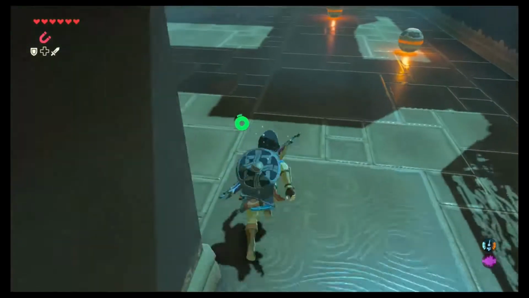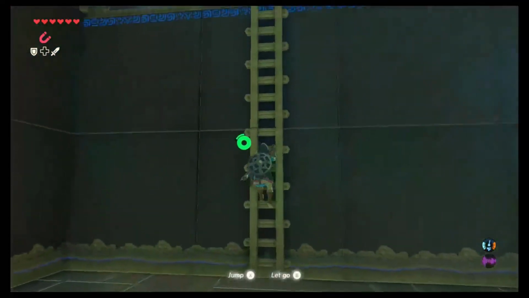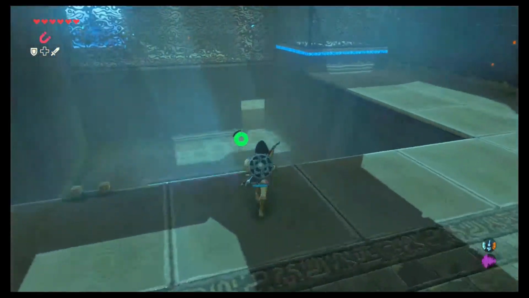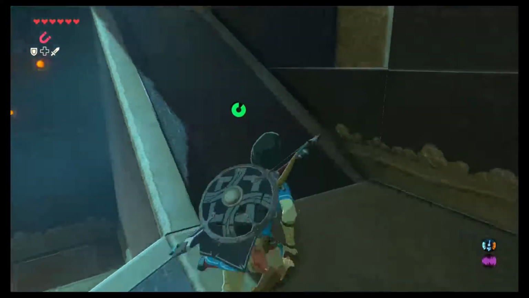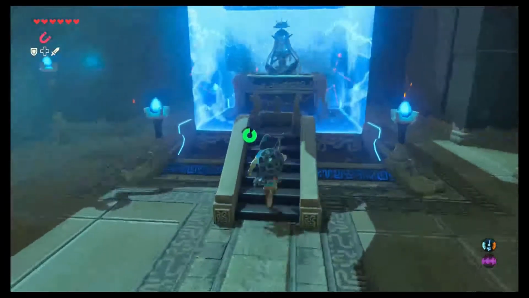So, I prefer one-handed weapons more than anything else. And then after that, I probably prefer spears, and then long swords like that, but there's not very many spears. I don't think there's any spears that do more than like 30 damage in the entire game, so it kind of stinks. And yeah, that should be all the treasure in the shrine.